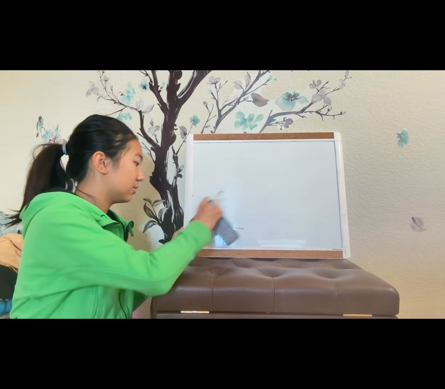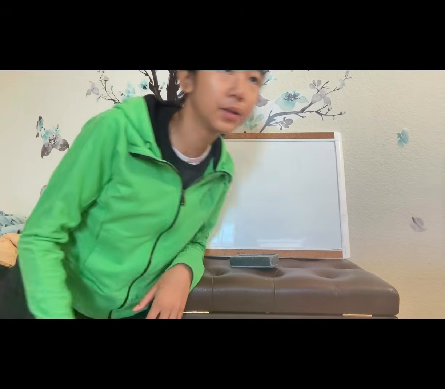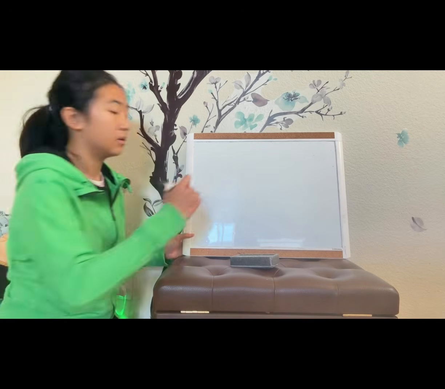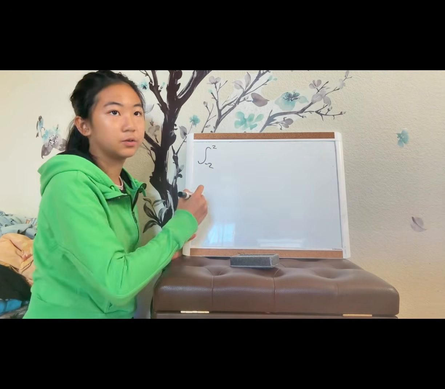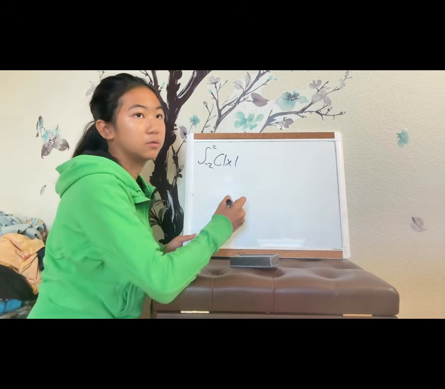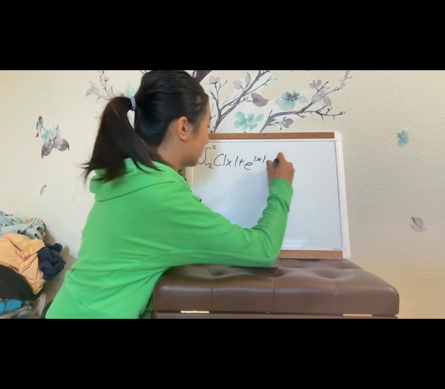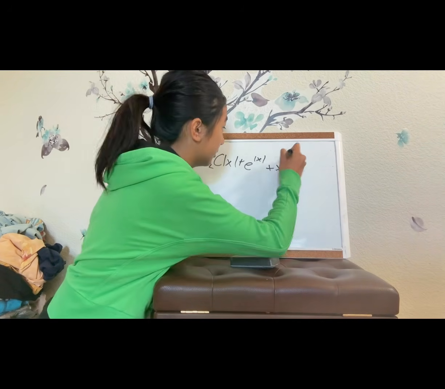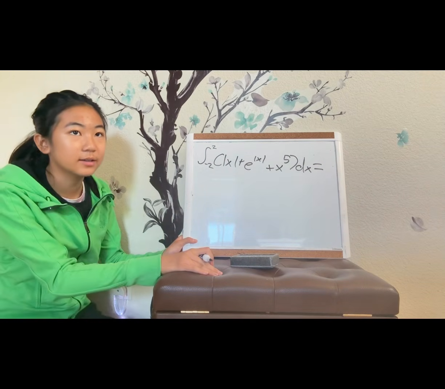So let's get right into the scary problems that I'm going to show you how to solve. This is the question, and I'm going to read it because that's how things work around here. We're asked to evaluate this disgusting equation. Okay, so let's write it down. Integration symbol from -2 to 2 of the absolute value of x plus e to the absolute value of x plus x to the 5th power, dx. We're asked to evaluate this, okay?